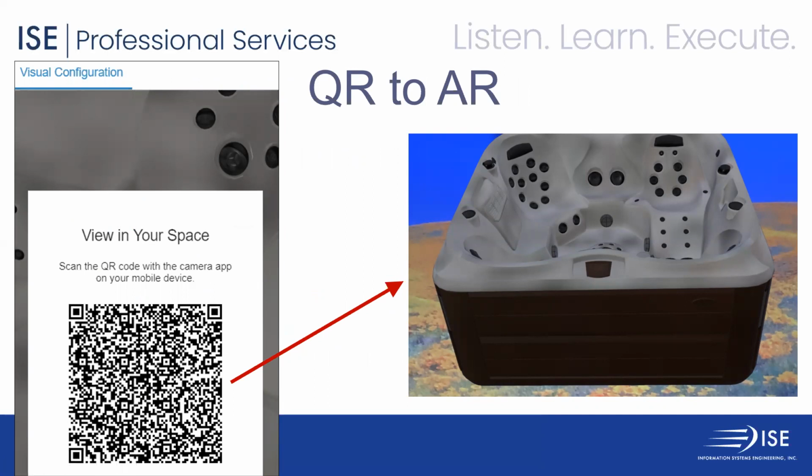Okay, so here's what happens once you see the QR code in the configurator. Then you can scan it, and it's going to bring an image up for you. And this is the hot tub, and then I can place it in my reality, in my space. At this time, I was looking at my screen. Those of you that have seen my desktop, it's a field of orange wildflowers. So I was putting the hot tub in that setting.